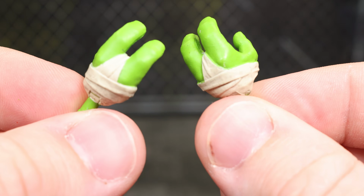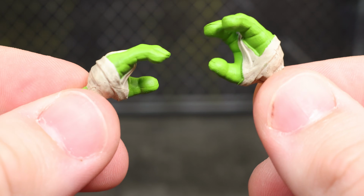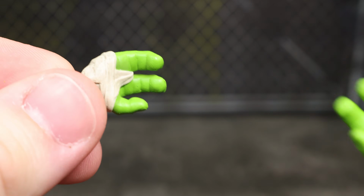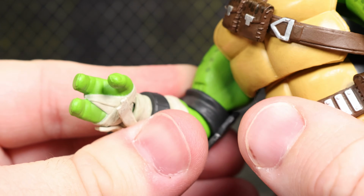The wraps look really good. Nice, pretty bright green skin going on there. Actually, nice detailing on the palms too. A little bit of a wash, I think, in the wrap sections on these figures as well. Quick hand interchanging right here off camera, and then getting that in there. That's rather nice. Last but certainly not least, and the one that I'm a little bit disappointed with is Mikey.